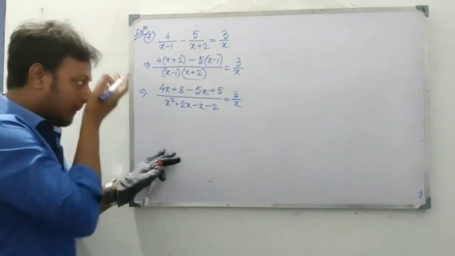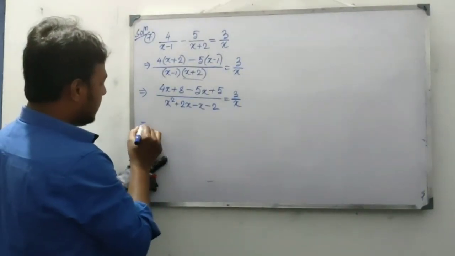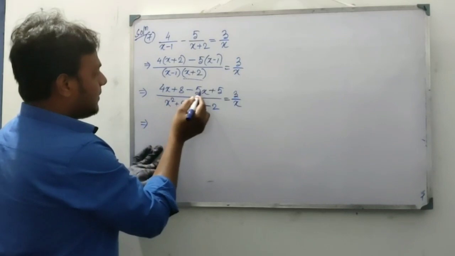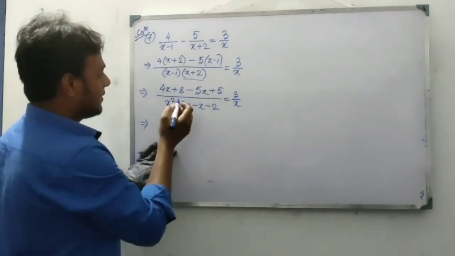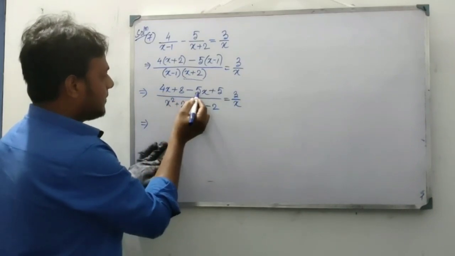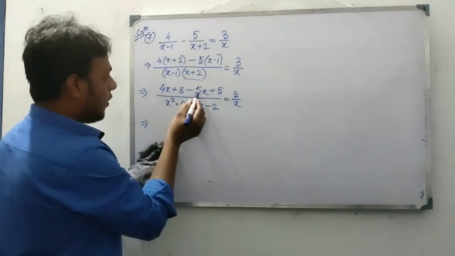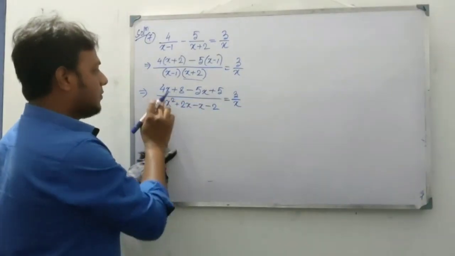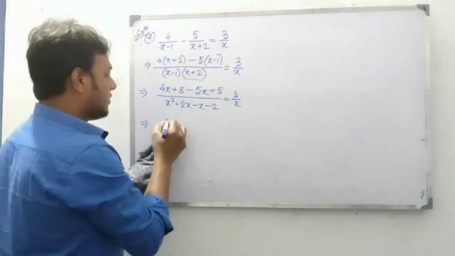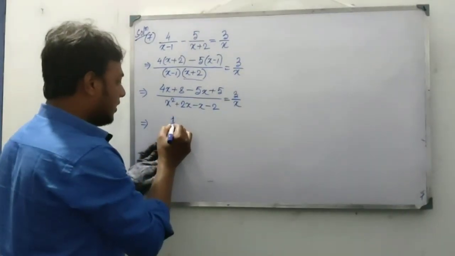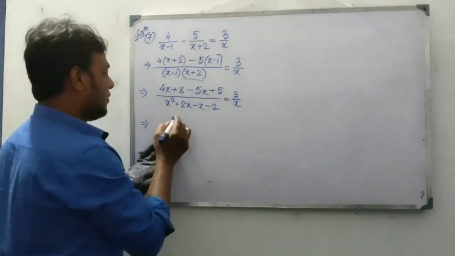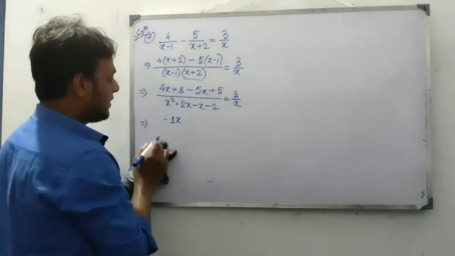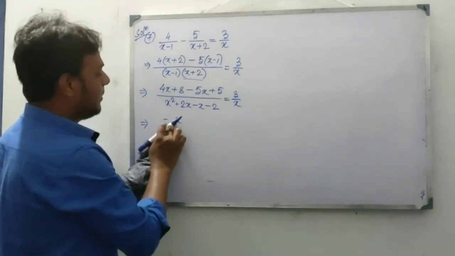Did you get it? Okay, now simplify the numerator. 4x minus 5x means only x minus x. 4x minus 5x means they are of opposite sign, so we have to subtract these two. So if you subtract it, then it will be 1, and the greater sign is minus 1. So it will be 1 time of x minus x. This is nothing but our only minus x.